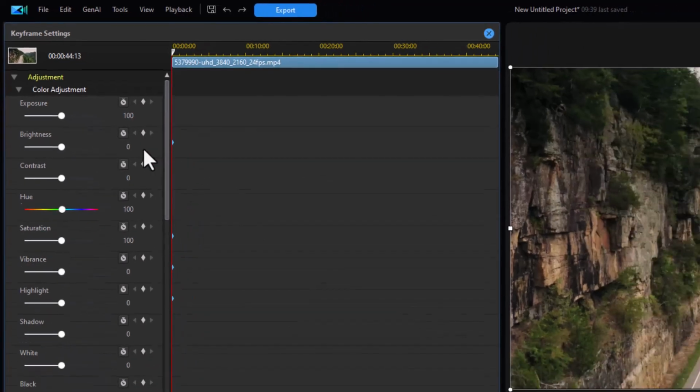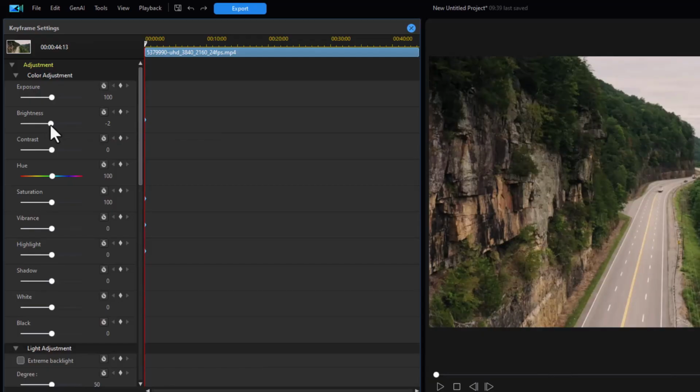So I'm going to take my brightness value as we start our clip, and I'm going to crank it up just a little bit. I'm going to take the saturation, make it a little more saturated so the colors stand out. You notice the rocks are going to become a little more brown orangish. And let's change the vibrance a little bit. The green's a little brighter, a little more intense, and let's change the highlights. So we're going to start out, and it's a very bright scene as we begin.